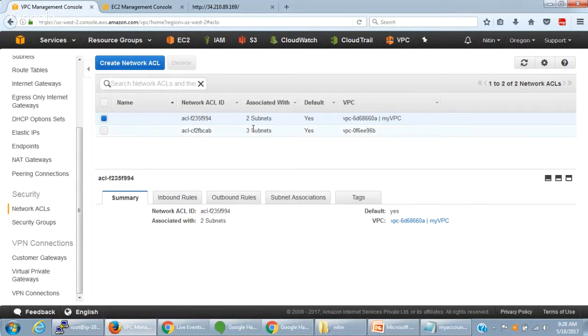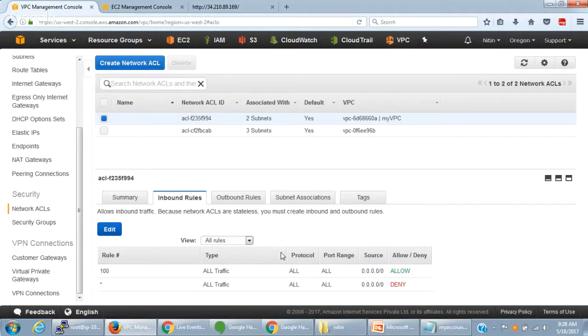If you see, this is my VPC, associated with two subnets. This is the NACL, my NACL currently. If you go to inbound rules, I can see these are the rules currently added. And this is my outbound rule. You can see here, I can add an allow rule, I can add a deny rule.